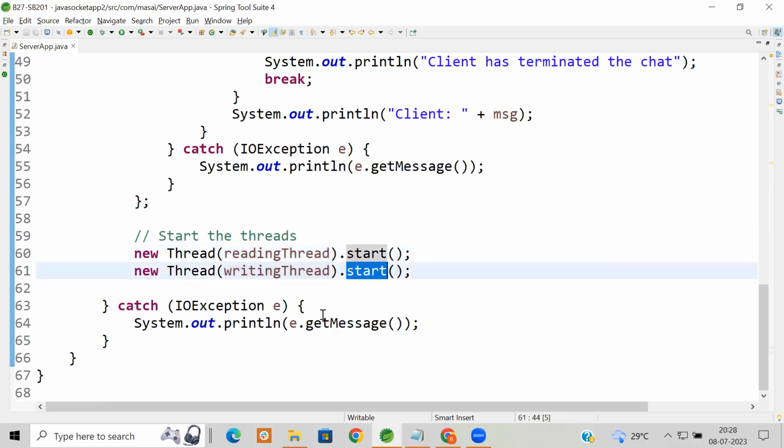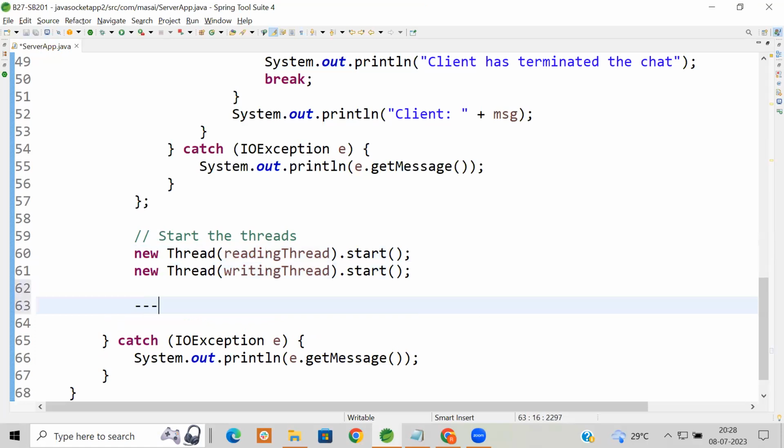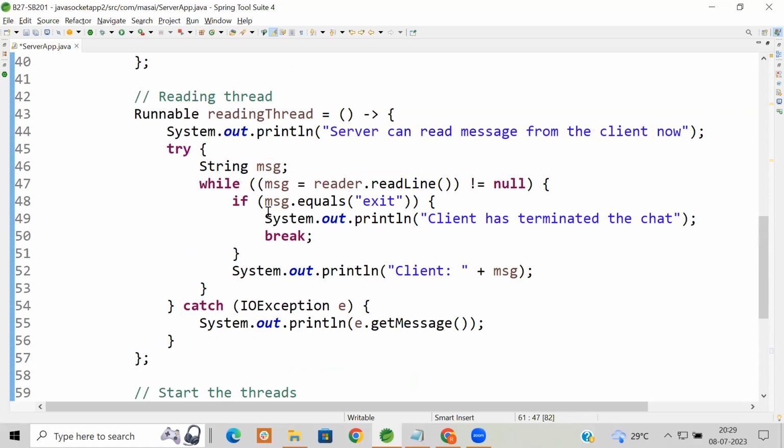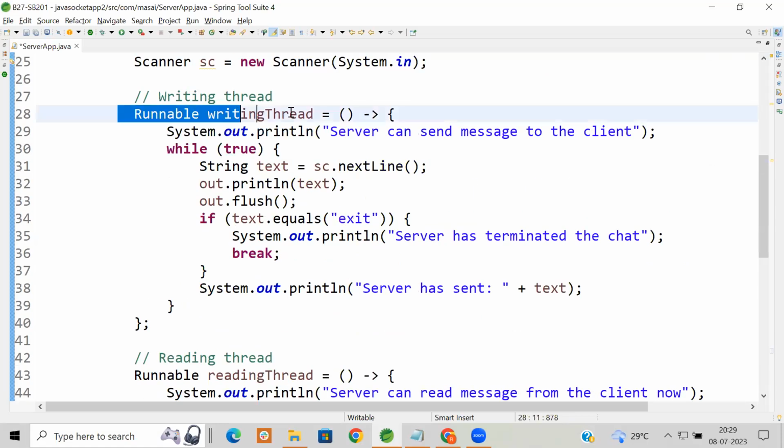I will start here. Can you tell me at this line how many threads will be there? Java people, give me the answer. Very good, Tanuj. There will be 3 threads at this statement. Main thread, don't forget the main thread. The main thread is also there, right? So the main thread is there and these 2 threads keep on working. Okay, very good. So now let's come to the writing thread.